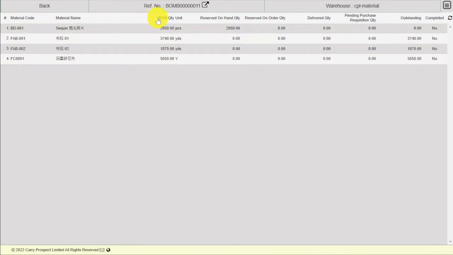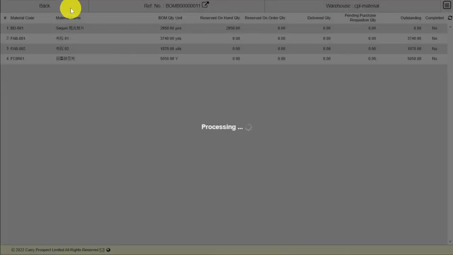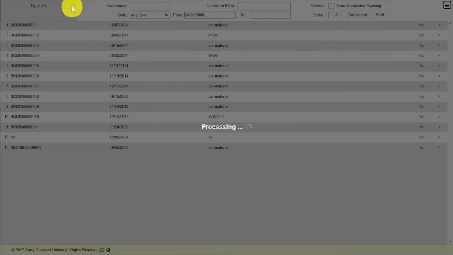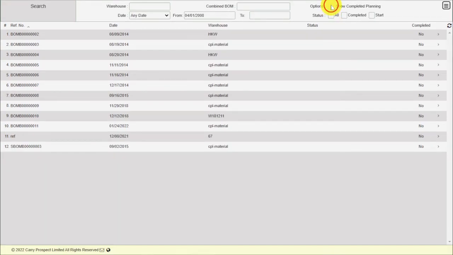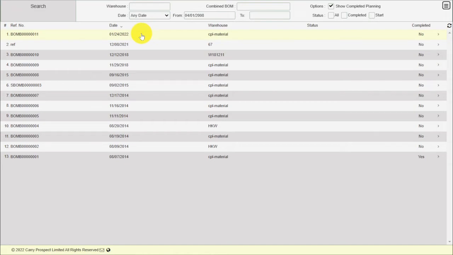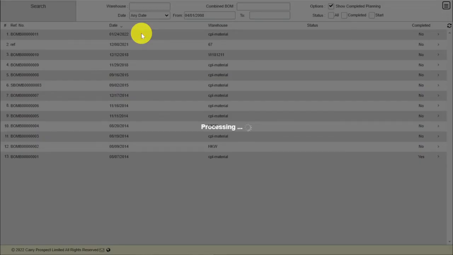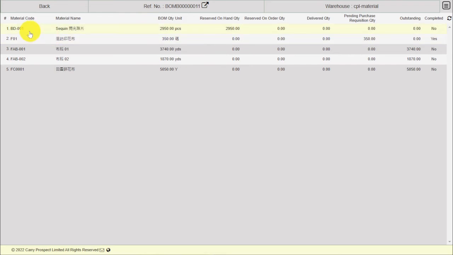If you want to get it back and shown in the interface, you need to go back to the search page and then select the option Show Completed Planning. Then, we open the document BOM number 11 again. The material F01 is shown again, and the last column of the row is marked Yes, which means it is completed.